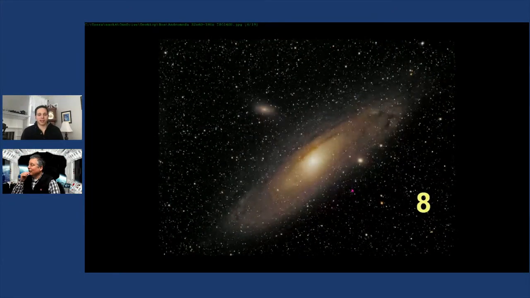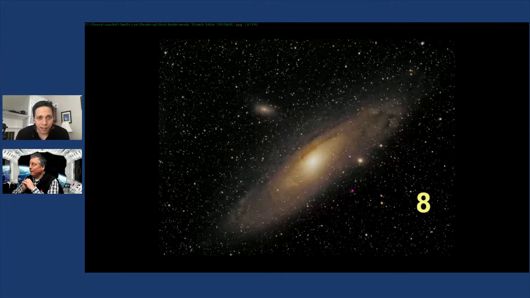This is the Andromeda Galaxy. Our signature part of the sky, right? Yes. The fun fact about this picture is that this is a really big object in the sky. A 200 millimeter lens is actually enough to start getting a lot of detail on Andromeda. This is a 400 millimeter lens, right?